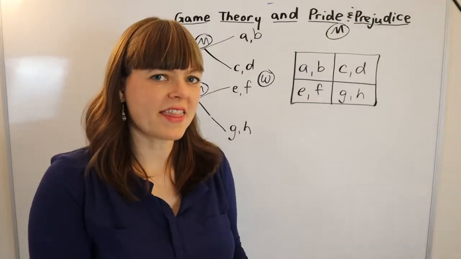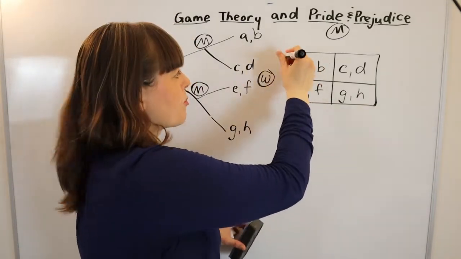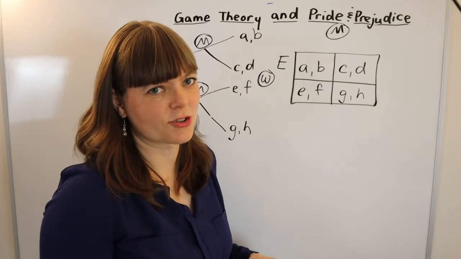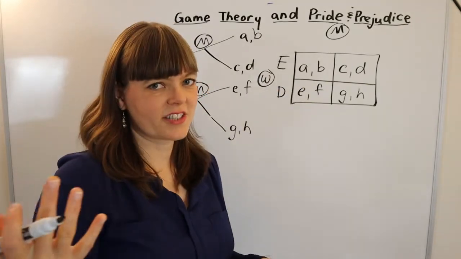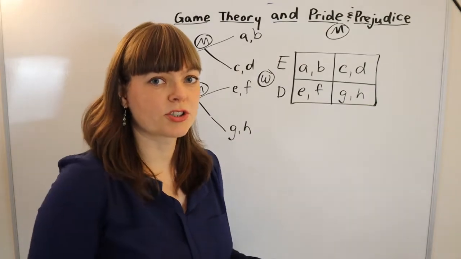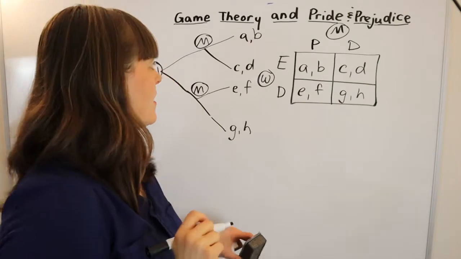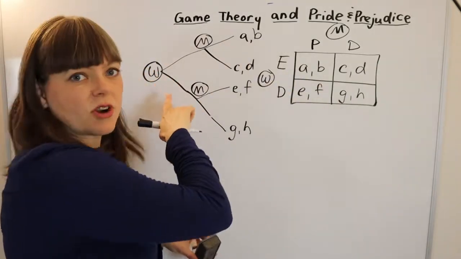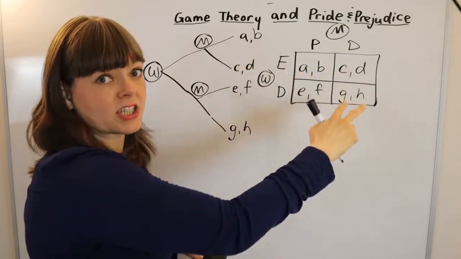Now the strategies that I think best match the situation are exaggerate for the woman and don't exaggerate. That's what they're disagreeing about. The strategies for the man are going to be pursue and don't pursue. And I want to map those strategies over here in a way that leads these letters to match up.